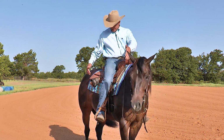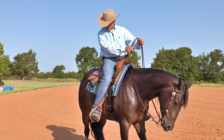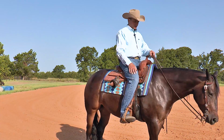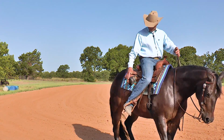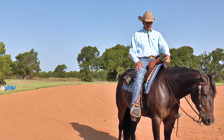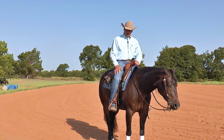There's overall three leg positions in this. There's our neutral position that we'll drive with and we'll go forward with. Then we have, like I just said, the change position, or the position that I move the hip with, that would be further back. And then we have the stopping position that would be up here, that I push forward when I do stop.